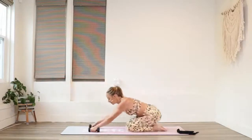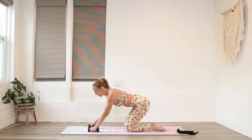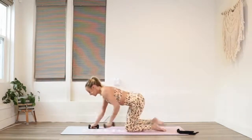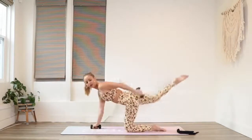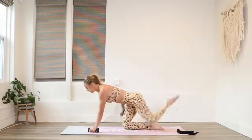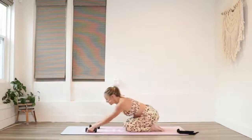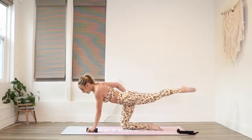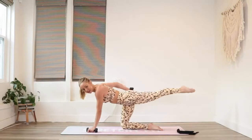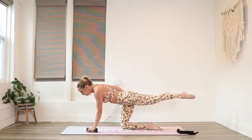Good. Let's go for eight and seven and six and five. Keep going. Four and three and two. Feel those legs working. One. We're going to hold it here. A little tricep extension for 10, 9, 8, 7, 6, 5, 4, 3, 2, 1.